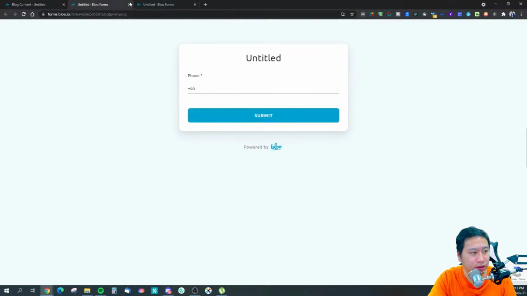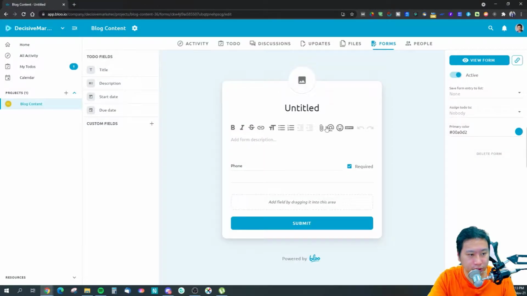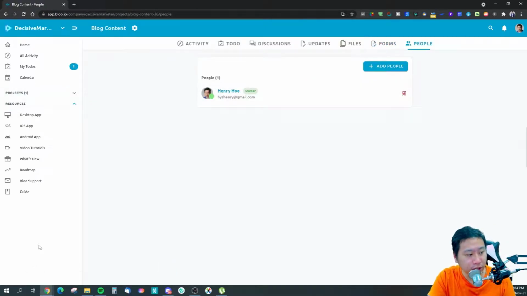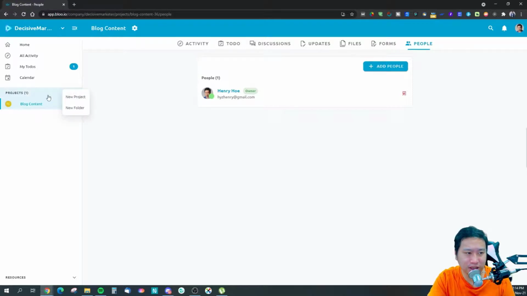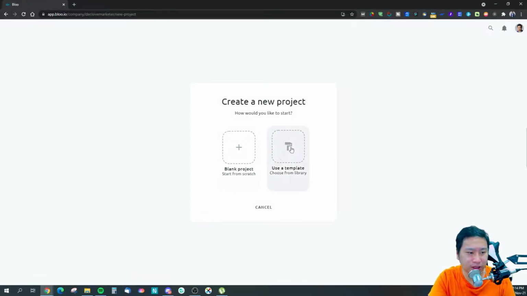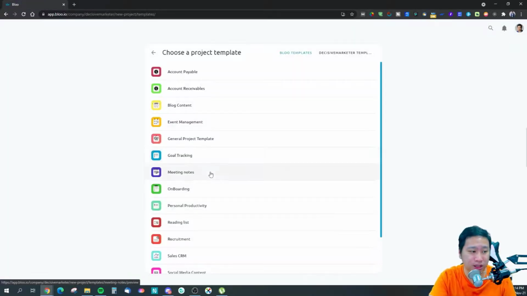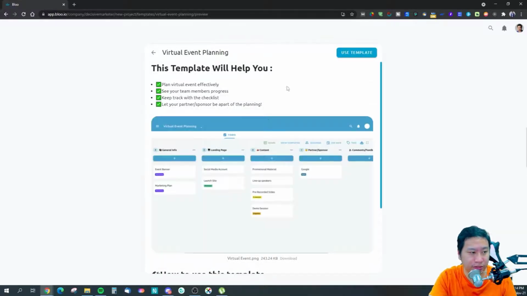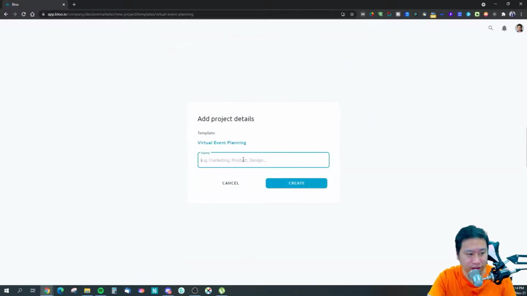Okay, so you can easily share those forms out, and people who are involved in the project itself. So they do have a desktop app, iOS app, Android app right here. I would say that it is just a delight to make use of this, because it's amazingly simple to set up, right? So we can check out some of these other templates here.